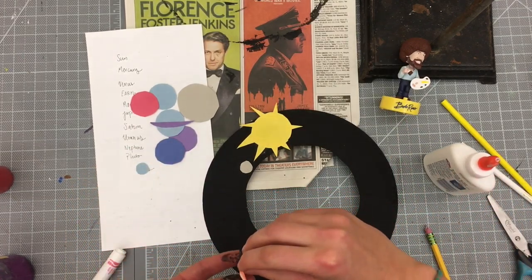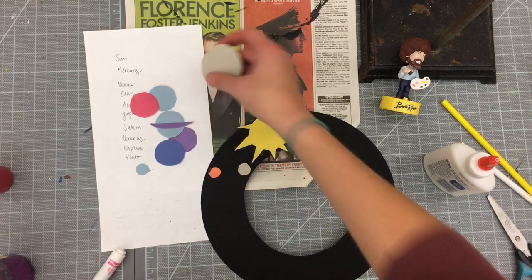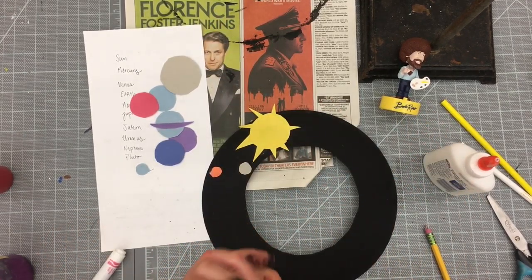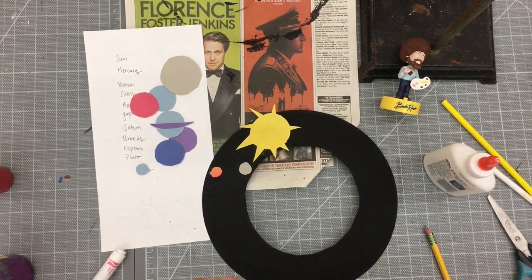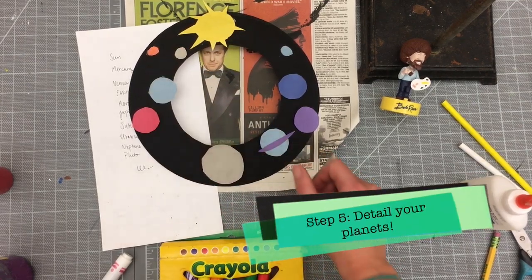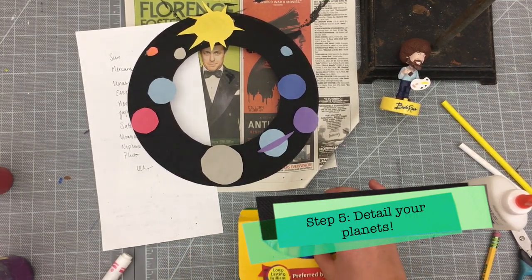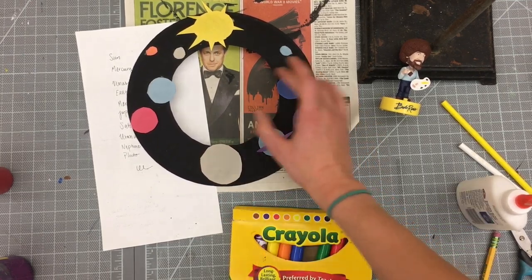If you don't have the planets cut out, you can just stick your planets wherever you want. Planets and stars, you can put them wherever you would like. I would pause this video, glue all your planets on, and we'll be right back after you're done doing that. Okay, after you're done gluing your planets and sun to the solar system, wait until it is dry, and then you can go ahead, and if you want to, you can add some designs to your planets so they don't just look like, you know, circles.